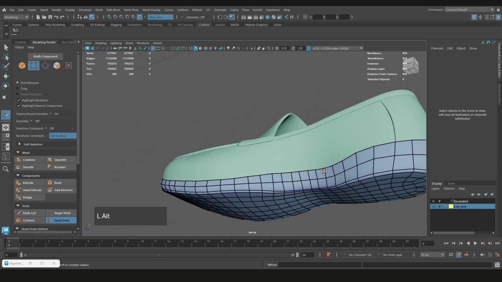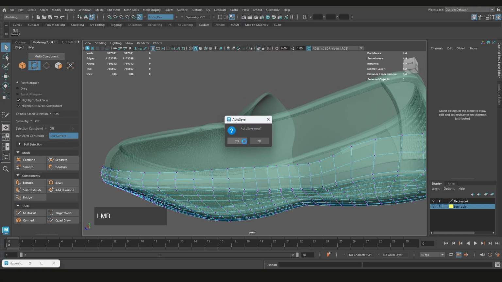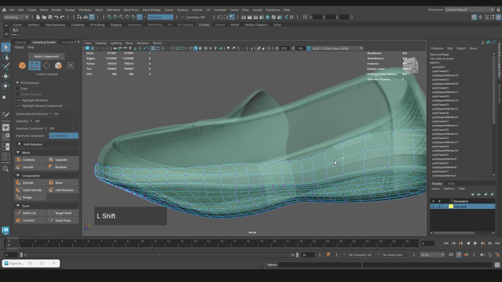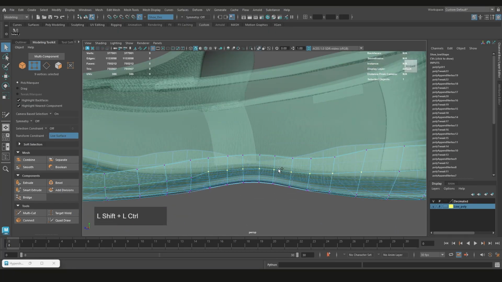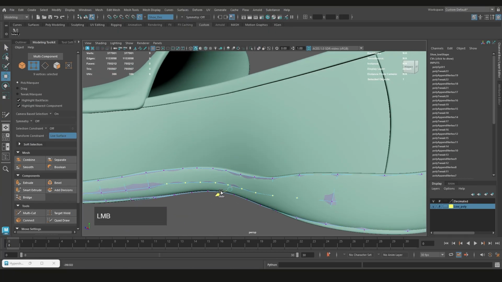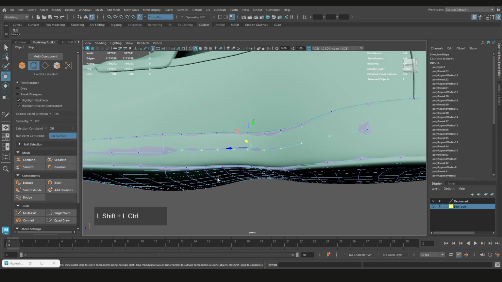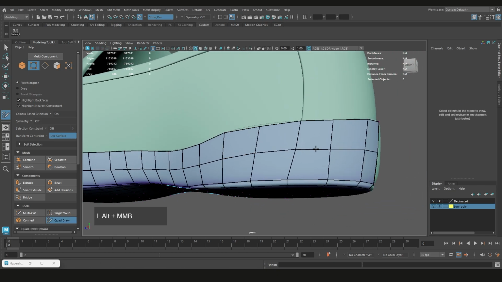But to sort that out, we just press Control-Shift-Q and go into X-ray mode, which is this one here. And autosave, yes, always, when I'm recording. So these edges here, I can actually see it clipping there. I'm going to press Control-Shift-Z, that's my shortcut for that, and I'm just going to slide this in here, and there we go. Okay, Control-Shift-Q, and I can just smooth this back out again.